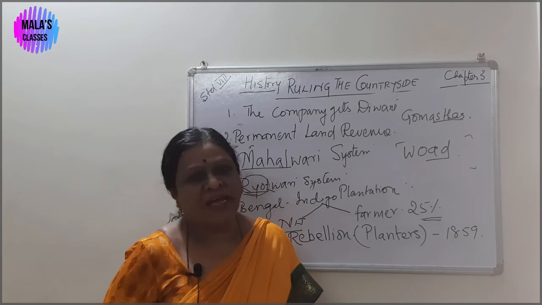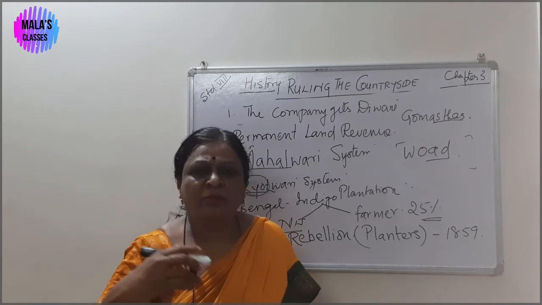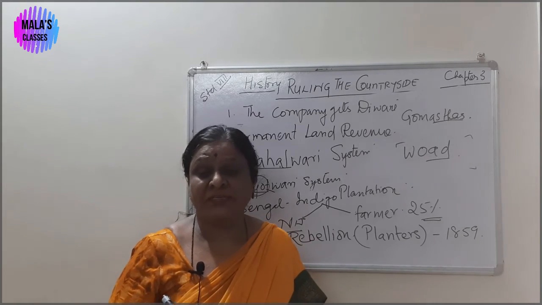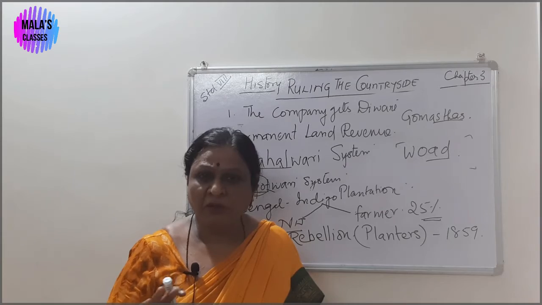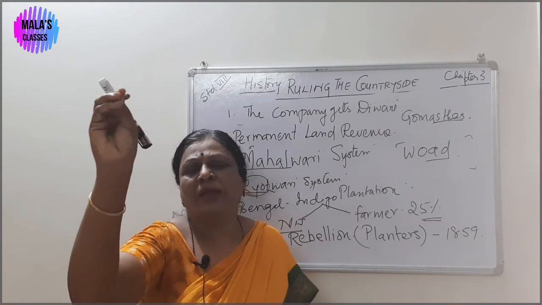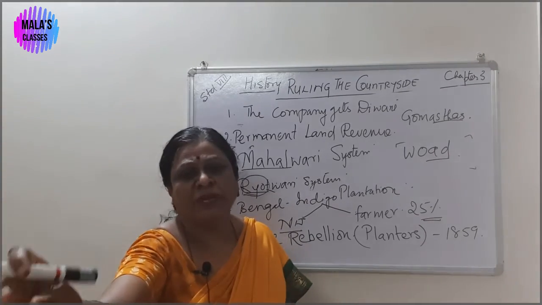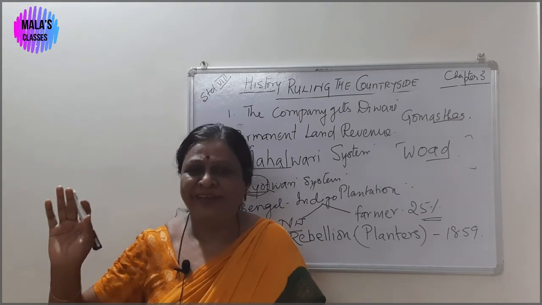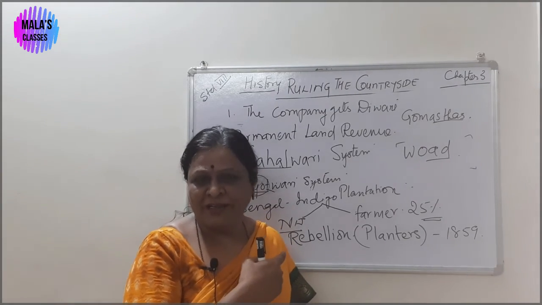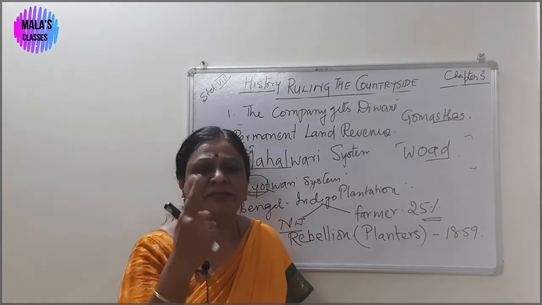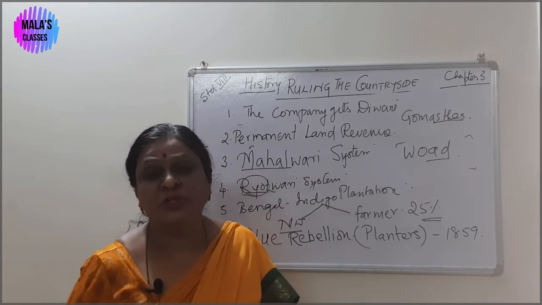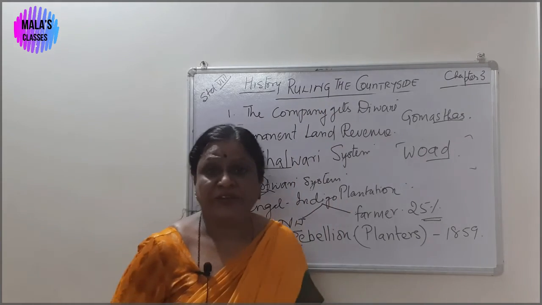Then the Britishers, as usual, set up a commission. They looked into the matter, and they said, oh, the methods that the planters were using were not at all good, very coarse methods, very harsh methods. So therefore, indigo will not be planted or produced in Bengal anymore. Very happy. But the planters did not simply leave; they went to Bihar, the adjoining area, and started indigo plantation over there. Now with this, I complete this unit, Ruling the Countryside.